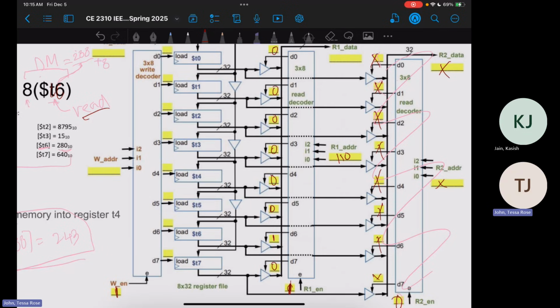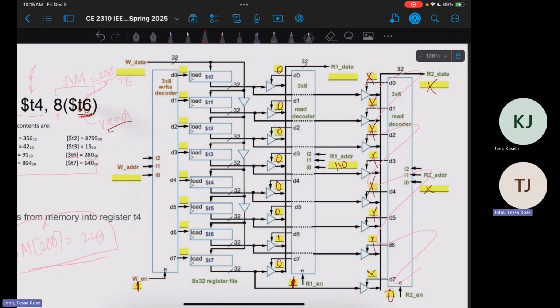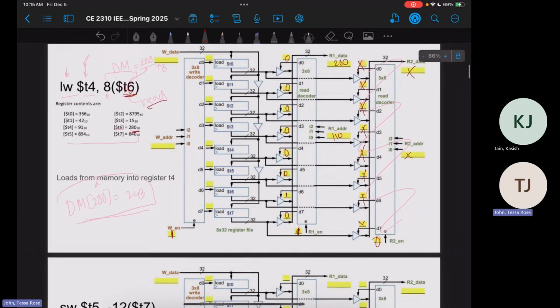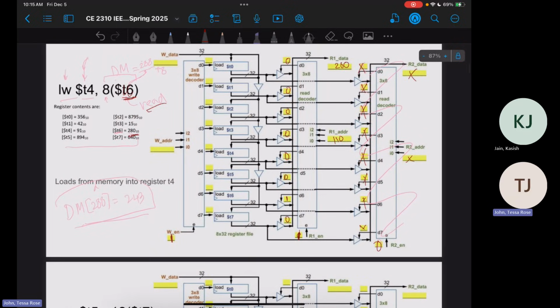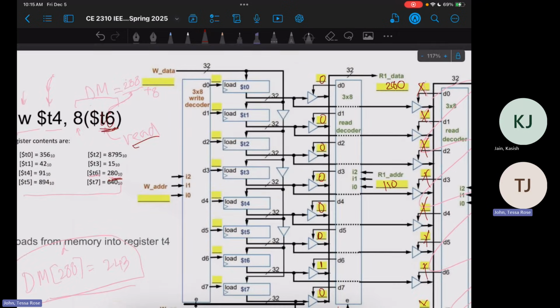How do you know you were reading from the D6? Because it's given T6 right here. Okay. So the data number we got from there is 280. We don't write 288 because in T6 it's actually 280, and then we do the math, which is 288. And that data is in decimal, not in hex. Okay, so it's in decimal. Yeah.